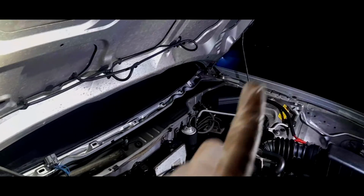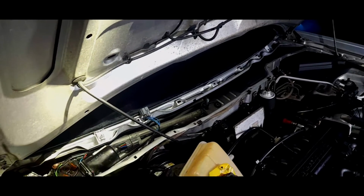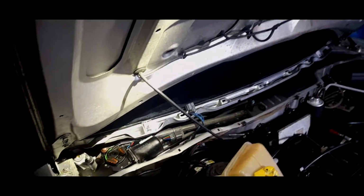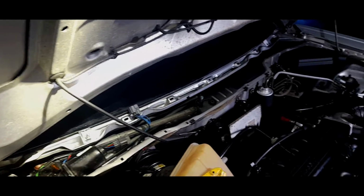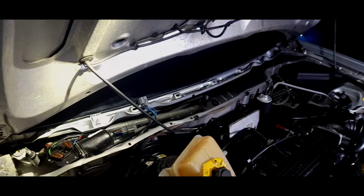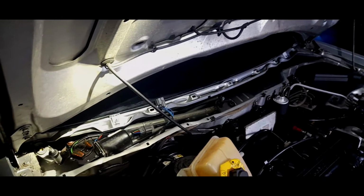The pollen filter in the Focus is actually 4 years old, and you're supposed to change it every couple of years. They get dirty within 12 months with the air pollution we get these days. No, I'm not changing it until I get some suspicion of leaking. That's the truth. You don't mess with these things unless you have to.